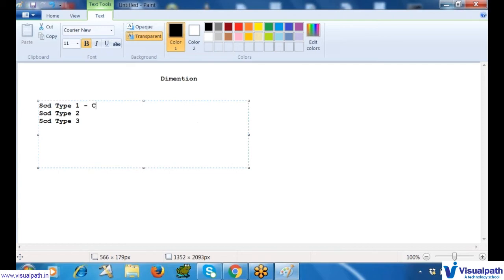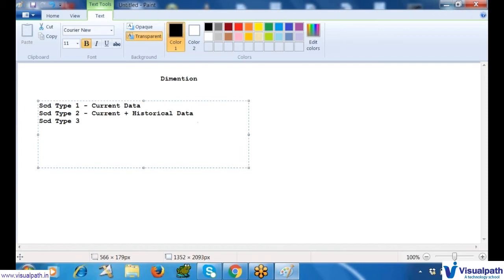Type 1 means which will maintain only current data. Type 2 means which will maintain historical data.